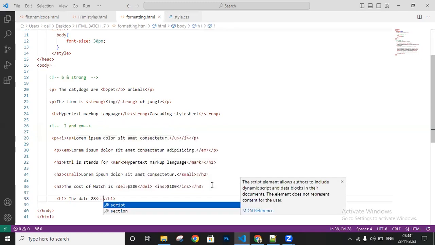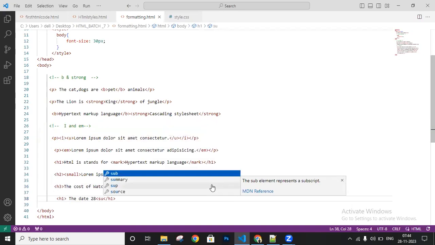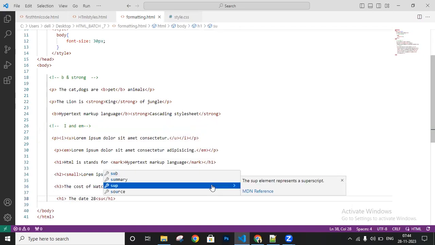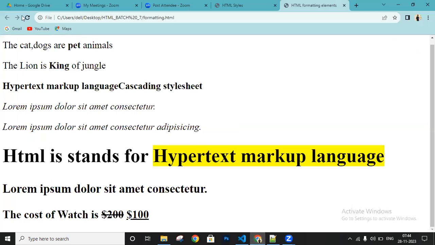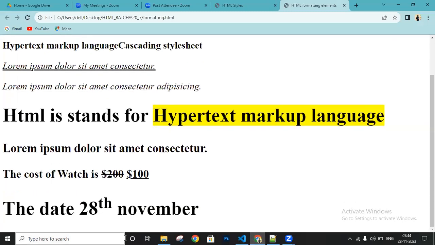For this, I need to add a superscript, November. Let me go to this browser, just reload this page. So we'll get here the superscript like this.